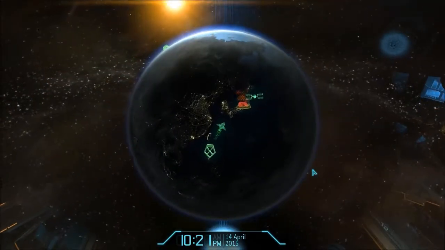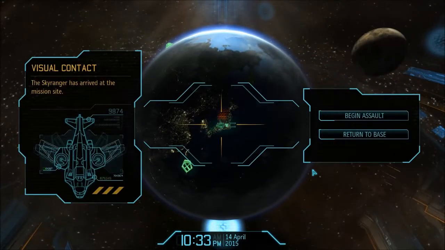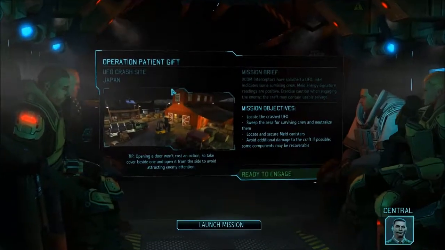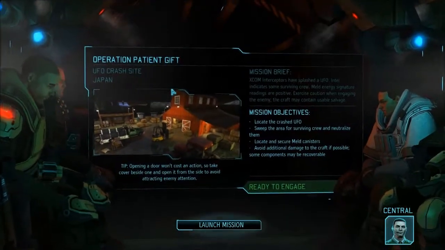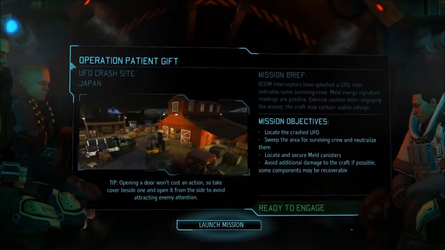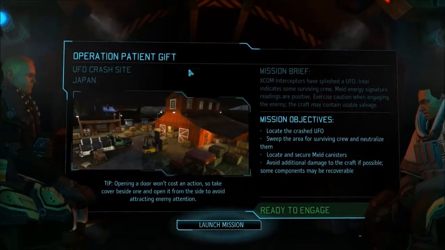So we have 5 enemies. Strike 1. Prepare for landing. You'll be heading into Japan for the next mission. It looks like the aliens went down in a sparsely populated area. If there are civilians in the area, I hope they stay clear. Operation Patient Gift.